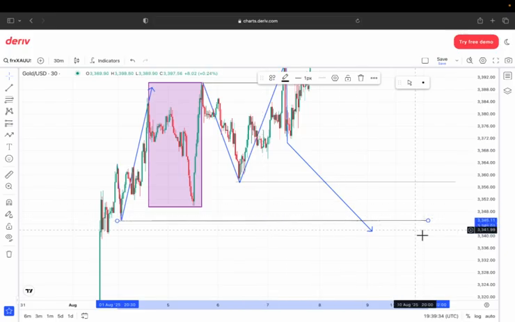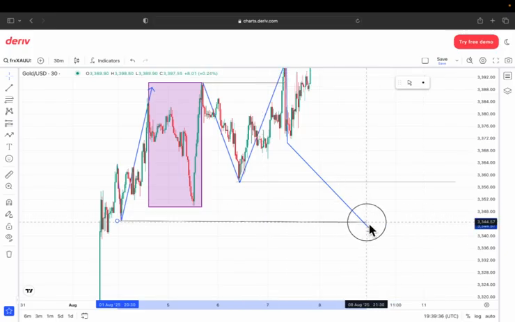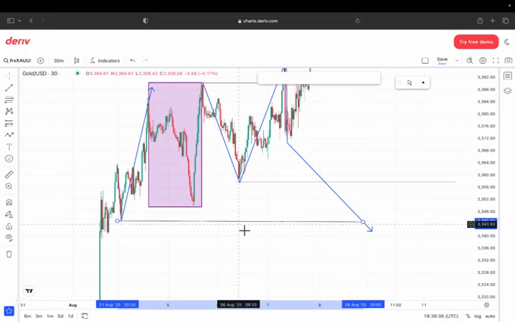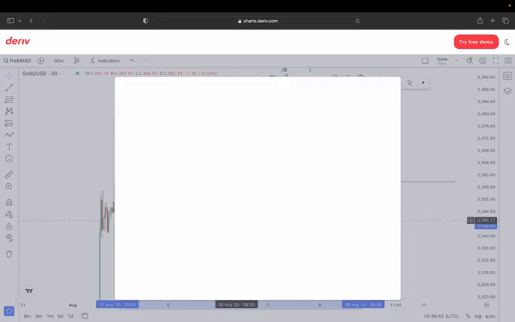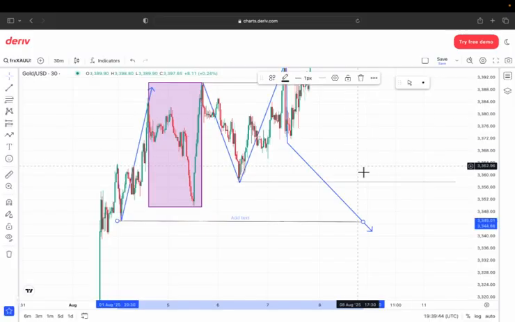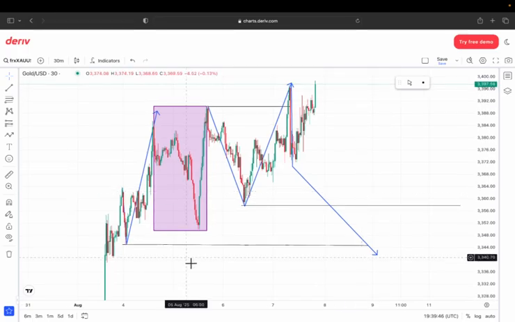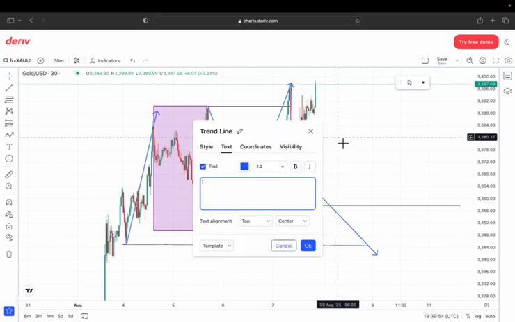Now we have qualities of this, okay, but for now, if I should say those qualities, it's going to confuse you. That's why I am not saying it, okay. But just know that we have quality. That's why this one does not fit into the criteria. That's why I did not use it. This one doesn't have the quality of a valid break of structure.